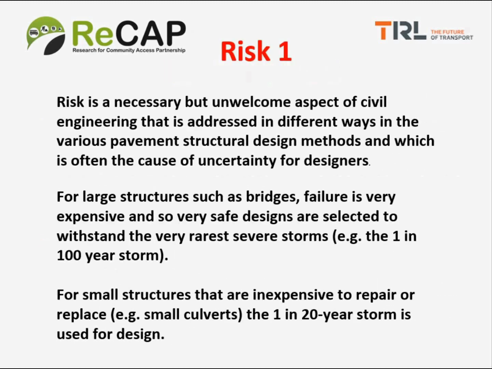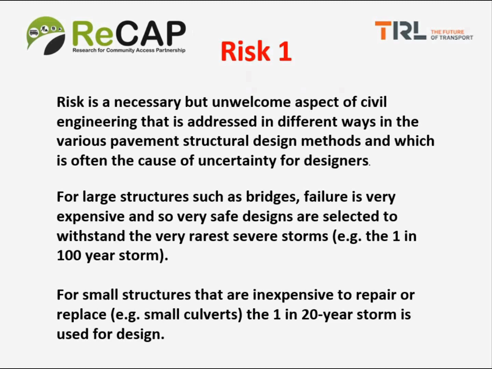Risk number one. Risk is a necessary but unwelcome aspect of civil engineering. It's addressed in different ways in the various pavement structural design methods, and this is what often causes uncertainty amongst the designers. For example, for large structures such as bridges, failure is very expensive, and so very safe designs are selected to withstand the very rarest severe storms.